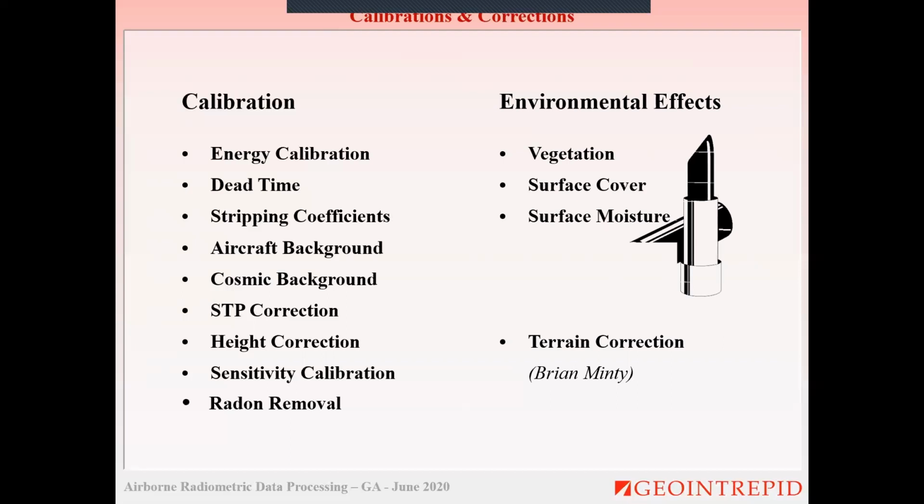The only thing we do is apply cosmetic methods like leveling, tie line leveling, and micro leveling to even out environmental changes. Last but not least is terrain correction, and Brian Minty actually does have a software to do that, because if you fly in a narrow valley, you get radiation from the side, so you overestimate the ground concentration right beneath the aircraft, and if you fly over a hilltop, then you get less radiation from the side, so you underestimate the ground concentration. Brian has a software that apparently deals with it, but I've seen screenshots, but I never had actual data.